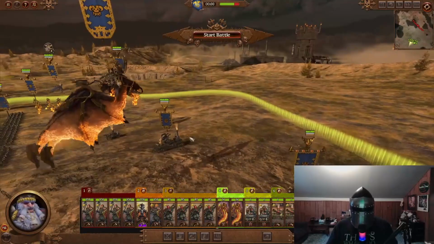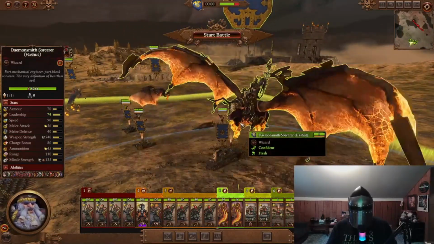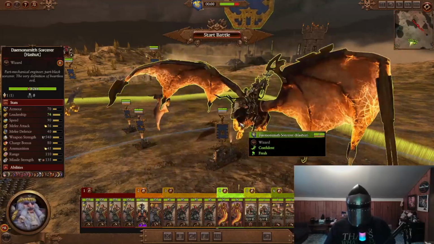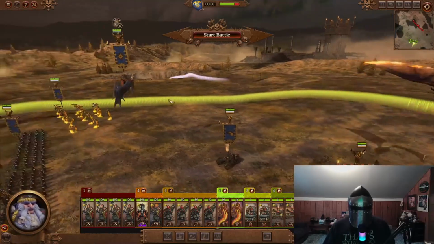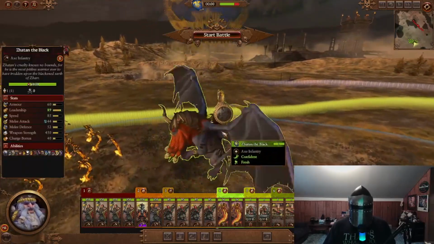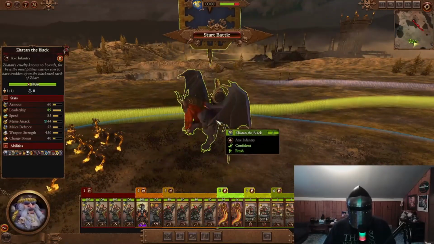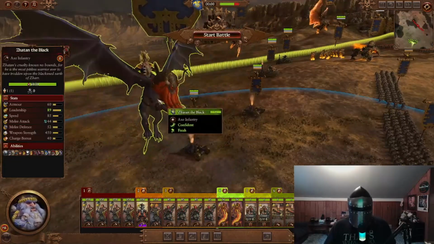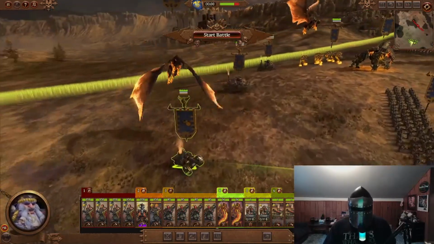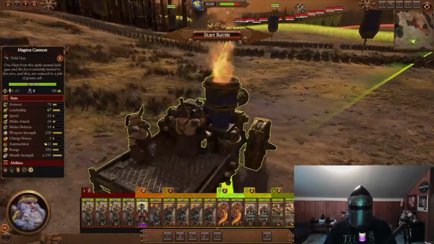Alright. And then we have our Demon Smith on a Bale Taurus now, an upgraded version of the regular Taurus. And then we have a regular Bale Taurus just chilling, and then Zatan's on his Lamassu. The Lamassu is more magically gifted, so he has magical attacks now, and he has more mobility and a little bit more health and all that. And then of course we have 2 magma cannons this time, in all their glory.